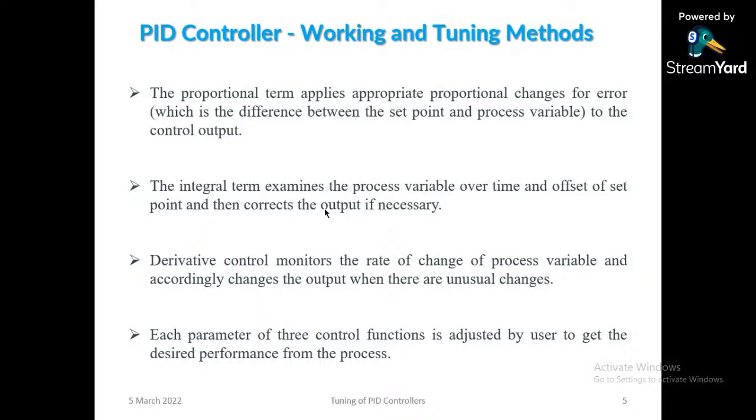That is called tuning of PID controllers. Tuning means what? To get exact values to achieve my required performance. You understand tuning means, you also tune a radio, right? Maybe 92.7 FM or something, you tune to that. This is also something like that. Okay, tuning of PID means getting exact values of proportional, integral, and then derivative controllers to achieve my desired performance.